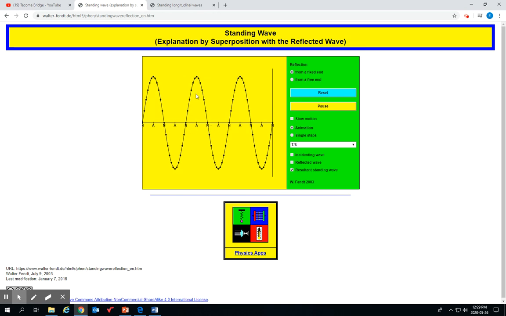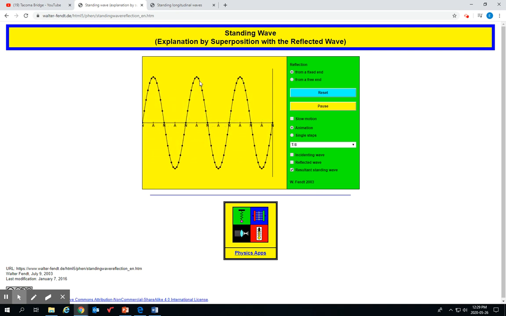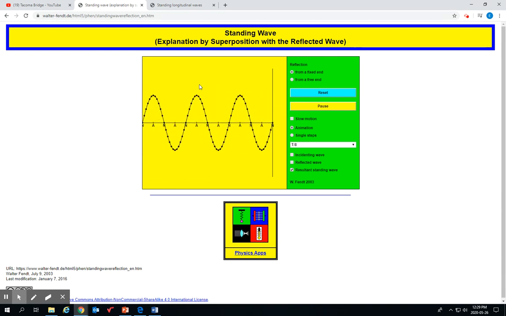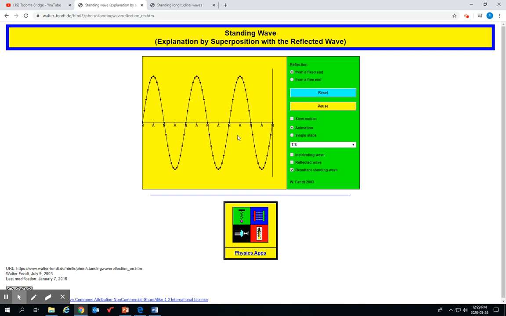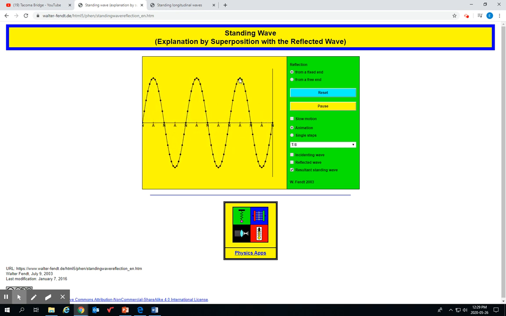Halfway in between these nodes, we have an antinode where the particles in the string are vibrating continuously from a trough all the way to a crest, and from a crest to a trough. The interesting thing about a standing wave is it doesn't seem like the wave is actually moving towards the left or towards the right. It just appears as though the wave is flipping back and forth vertically about this horizontal x-axis here. So this pattern we have, where we have stationary points called nodes and the wave oscillating in between them from a crest to a trough, that is what we call a standing wave.